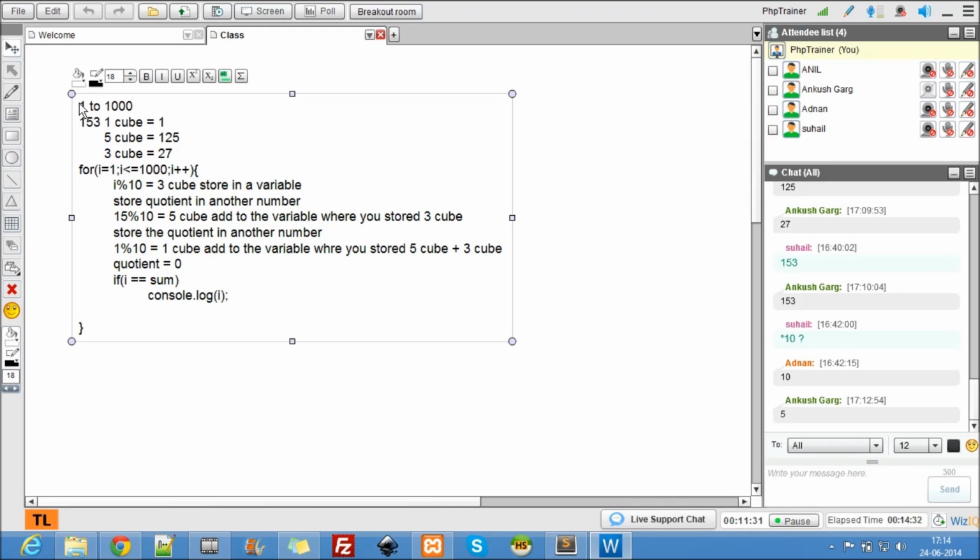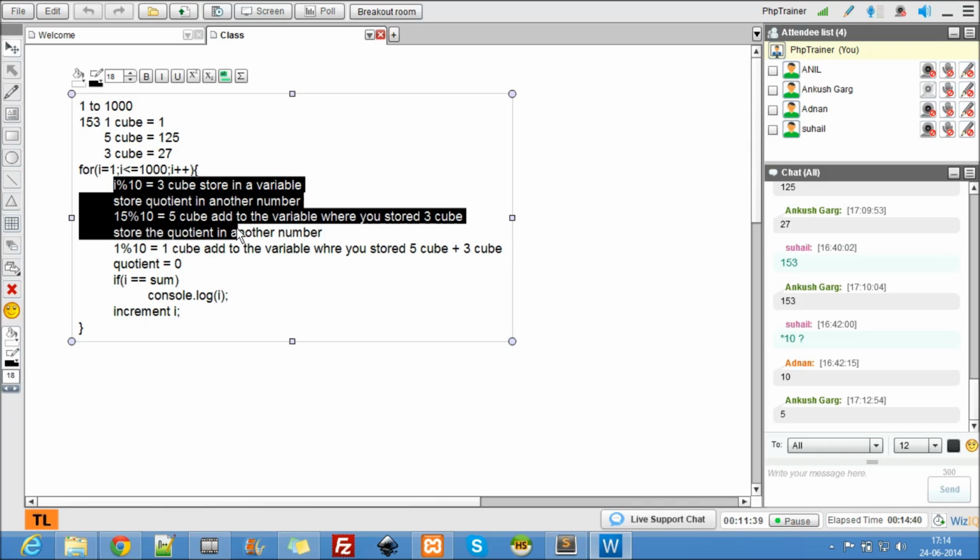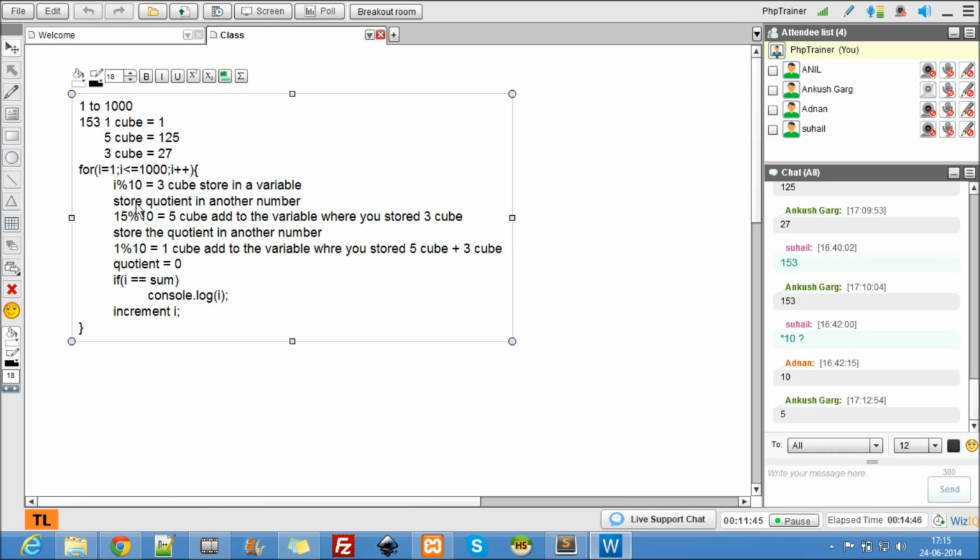Then increment i. This is the logic behind it. So you have to do this inside a while loop. While this quotient is not equal to 0, keep looping. Once it becomes 0, exit and print the Armstrong number, i will be the Armstrong number.